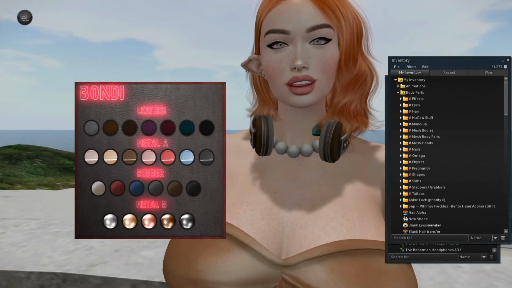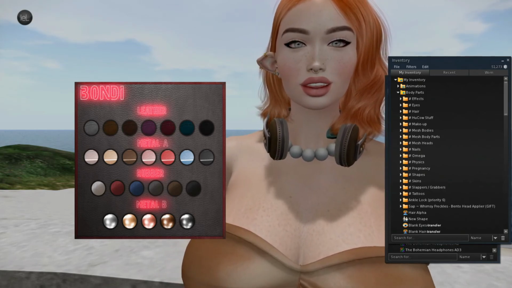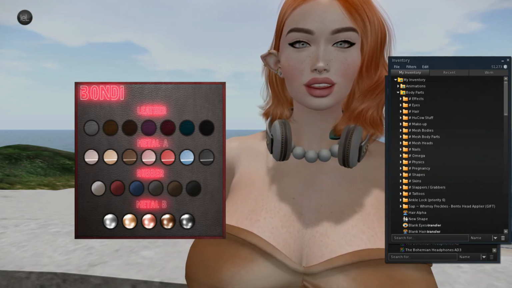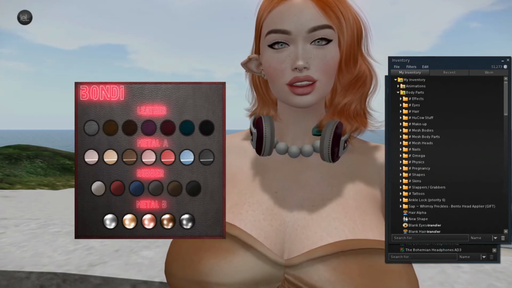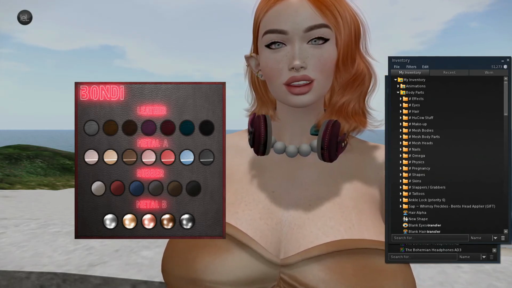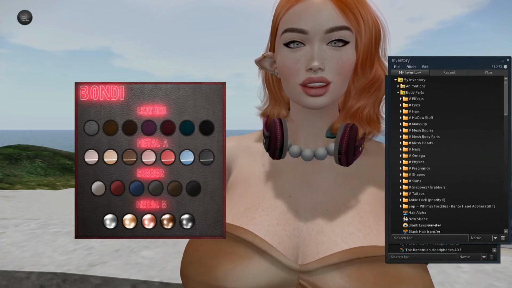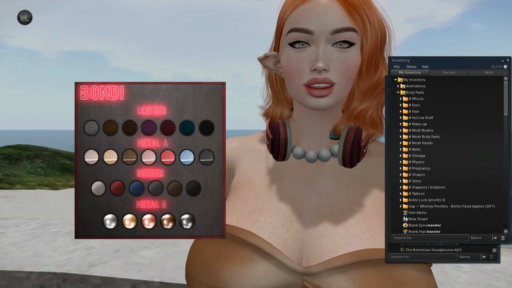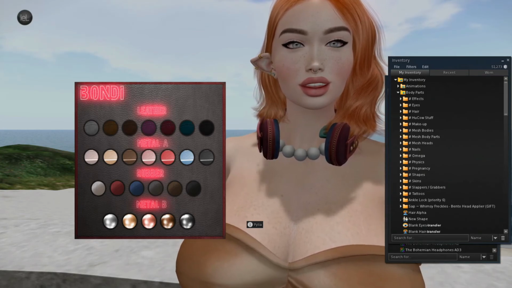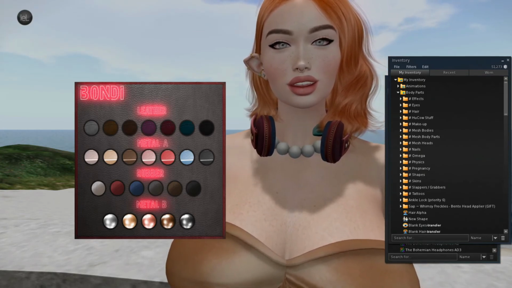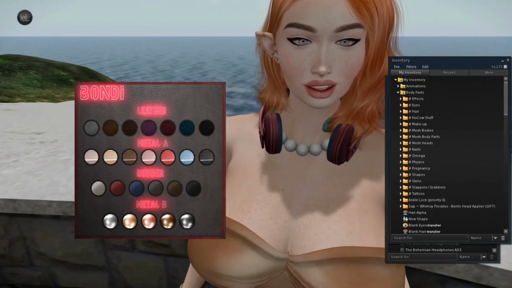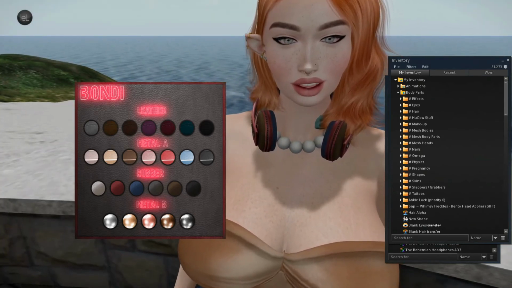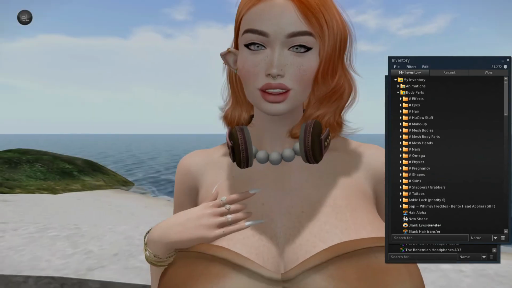So we can make the leather, which is the part on the outside, I think, red if we wanted to. And then the metals we can change to different colors. And the rubber, which is going to be the part that goes over your ear, you can change to a different color. And then this is going to be the little metal grommets or whatever right there. I got to fix it how it was before. So I really like these.